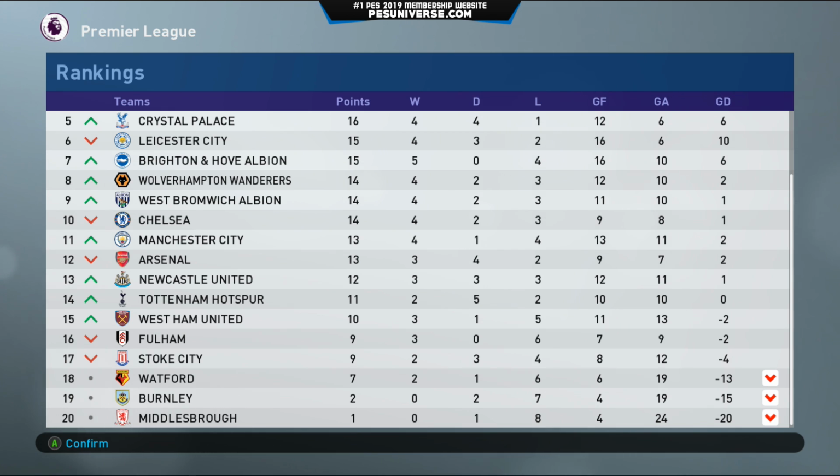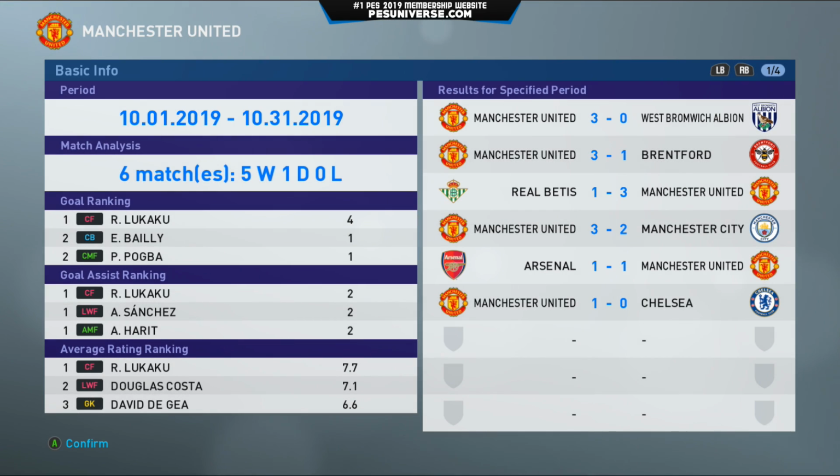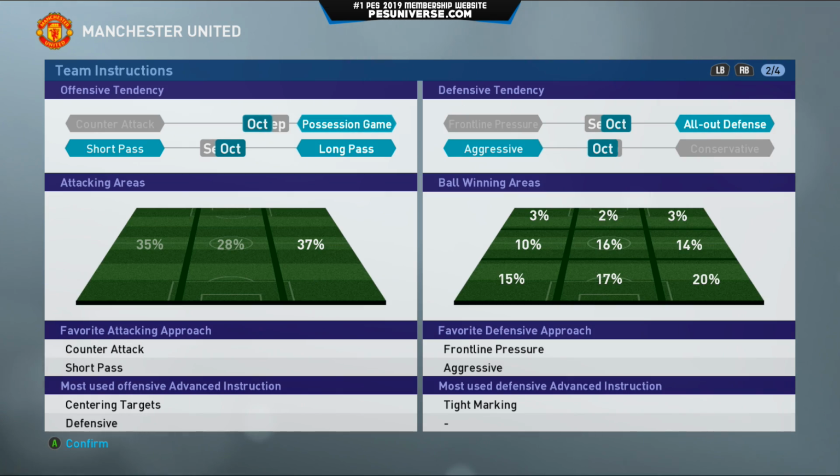They've conceded 24 goals. So here's our monthly report. I mean, 5 wins, 1 draw, no defeats. Lukaku with 4 goals and 2 assists. So he's been playing very well when he's fit. Yeah, definitely got to have him in the side. He'll be rested as well for the next game. There were the results. I mean, the Man City one was a close call, but ultimately it's not been too bad.